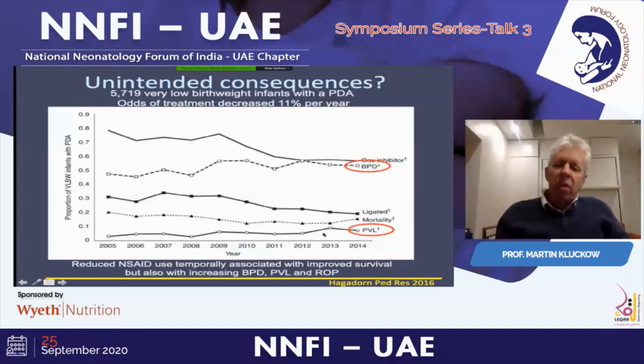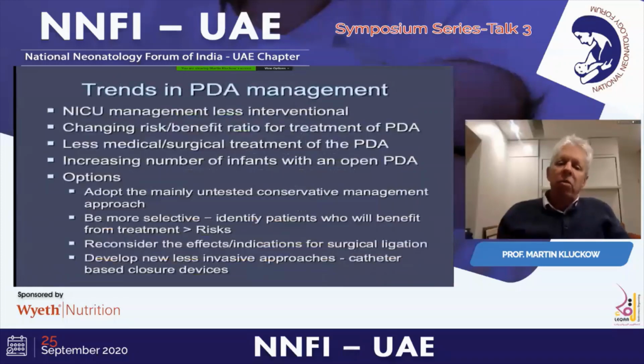And this is one of the dangers we have by adopting a different treatment pathway from what we've done in the past, that there may be unanticipated consequences if we don't do research to understand the consequences more rigorously. So to summarise to date, trends in PDA management, NICU management is less interventional. There is the changing risk-benefit ratio because our babies are less sick for the treatment of PDA.